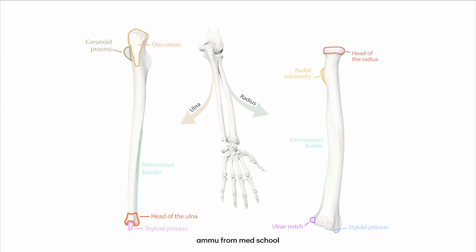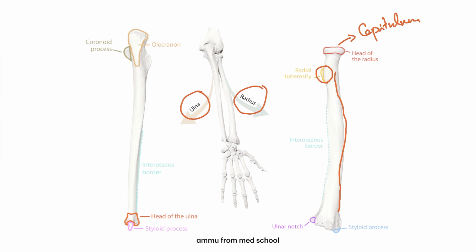Coming to the next segment, forearm, that is called antebrachium. In the antebrachium, you have the radius and you have the ulna. Now the radius, what does it have in the proximal end? It has the head of the radius that articulates with the capitulum. As you saw, the capitulum is on the posterior side of the distal end of the humerus, which is getting attached with the head of the radius to form the elbow joint. And you have the radial tuberosity, interosseous border, lateral curvature, ulnar notch, and the styloid process.